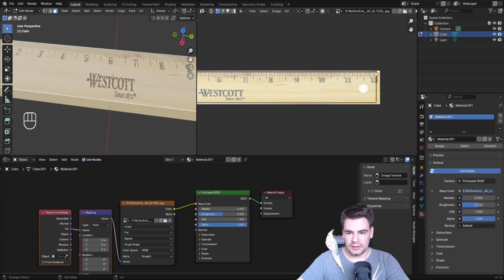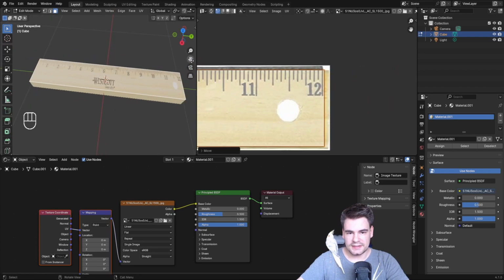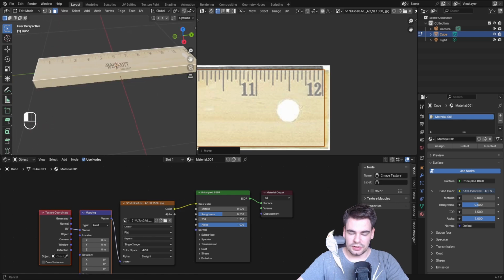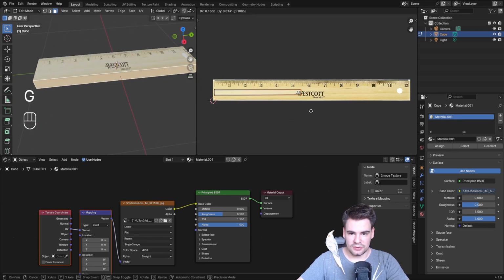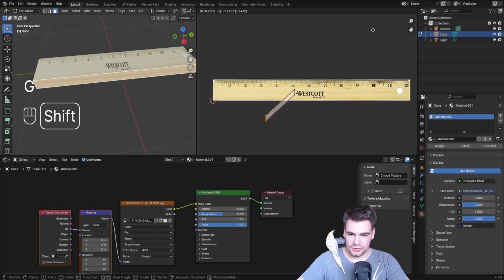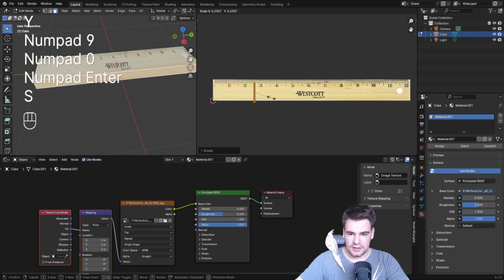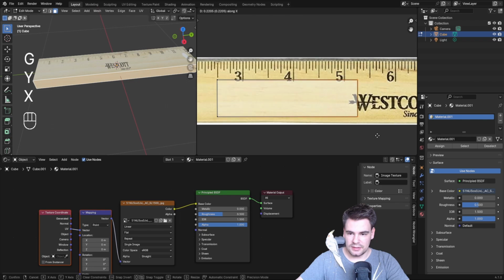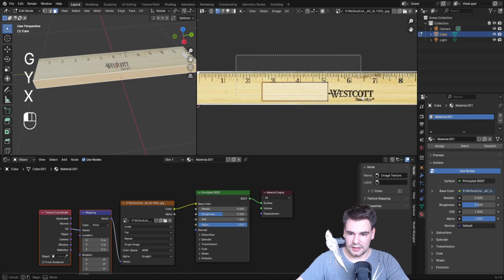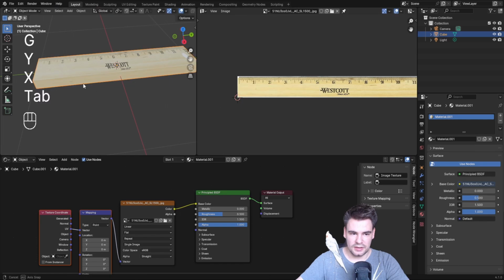Now we're just gonna align this one perfectly here. So we have 12, I think it's centimeters, but I'm not sure. But we're gonna get to that later. Now we're doing the same for everything else. In this case, they don't really matter, as you only need a little bit of wood. In this case, it's also on the wrong side, so we're just gonna rotate it 90 degrees and scale it down, and put it somewhere where it's a little bit of wood, but nothing like any bond or numbers or anything.